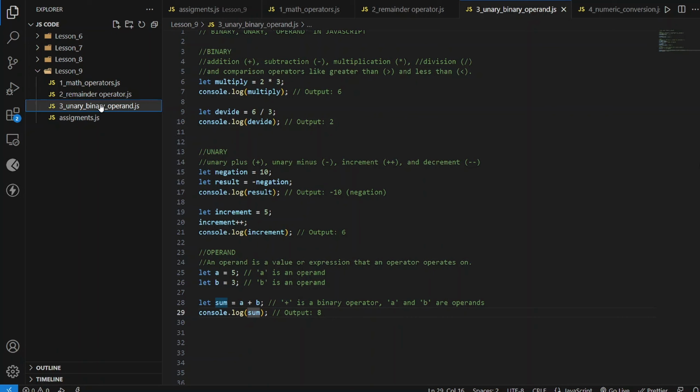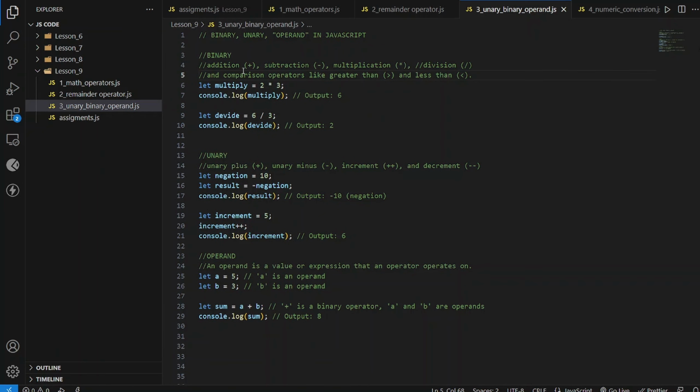Operands can be used to perform calculations, comparisons, assignments, or other operations based on the behavior of the operator being used. A binary operation involves two components. First, there should be an operand on both sides, with the operator in the middle. Let's see some code. In the first example, multiplication, we have the operands 2 and 3, and the operator is the multiplication symbol. Similarly, in the left divide example, we are dividing 6 by 3. Here we have the operands 6 and 3, and the operator is the division symbol.